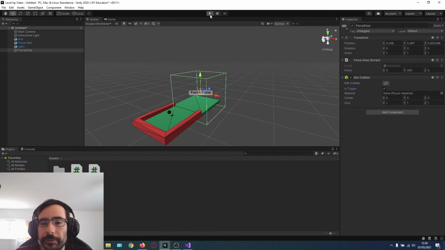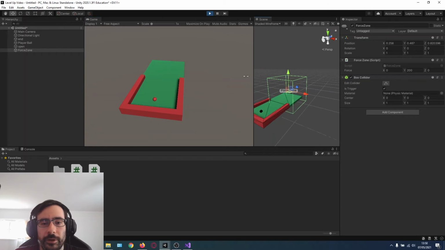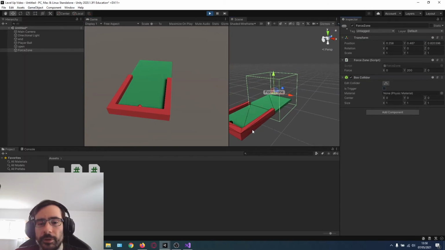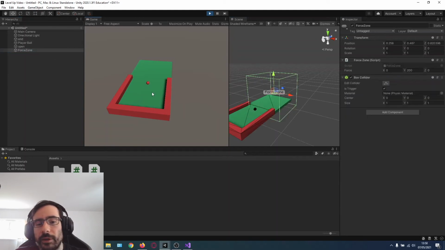But if I was to hit play, just to preview that, we can see I can still go through that area, no problem. But if I was to bring up my scene back here for a second and put that side by side and then untick that option and then try to move now, you can see I can't move any further. It's blocking me because of the shape of that cube. But again, if I was to hit the is trigger option and set that to true, we can see we can actually go through that now. So it's just a way of still using collision detection, but not necessarily impacting the velocity of an object.